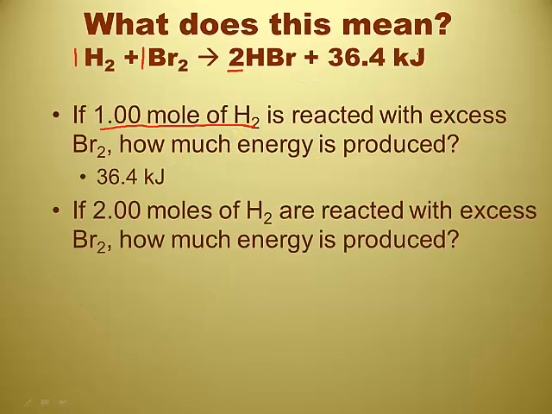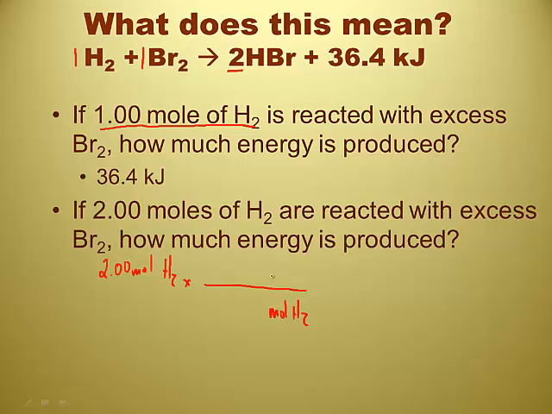If on the other hand I had 2 moles of hydrogen, now we're doing math. If I remember from when we used to do regular old stoichiometry, we used to start with the number given in the problem, correct? Okay. So start with 2 moles of H2: a number, a unit, moles, and an identity. Wasn't it how we taught it? Number, unit, identity.